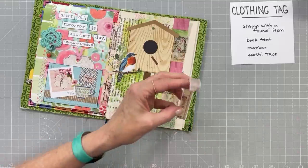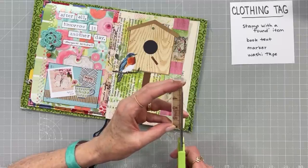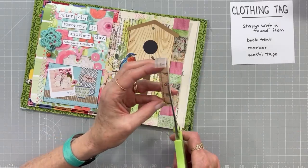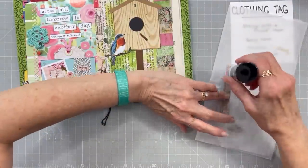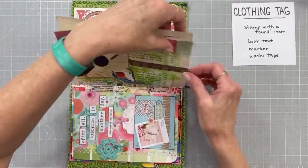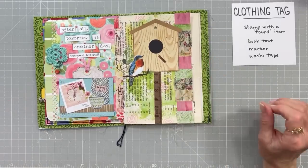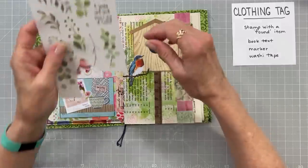Now, there's a white edge on this that I'm going to just go ahead and take off because I'm afraid it won't stick down anyway, because it's going to go right over the edge of that cardstock, which is thicker. So I'm just trimming that white bit off of there. Oh, that is so cute. I love it. Okay, so now we have official washi tape also. We have handmade washi and official washi. All right. I feel like I want just a little bit more leafy stuff on this birdhouse because it's so large.